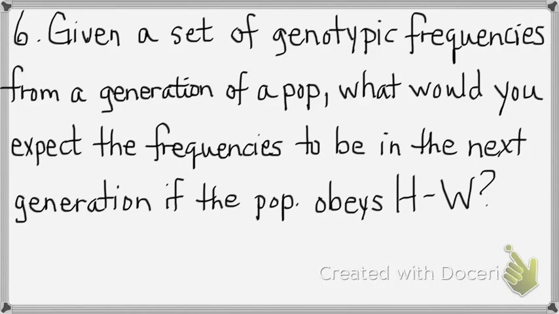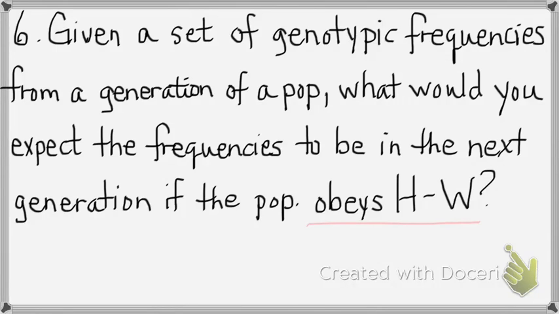Number 6, given a set of genotypic frequencies from a generation of a population, what would you expect the frequencies to be the next generation if the population is obeying Hardy-Weinberg? Well, first the question is, what does that mean to obey Hardy-Weinberg? That means no evolution. If you're obeying Hardy-Weinberg, that means no evolution.